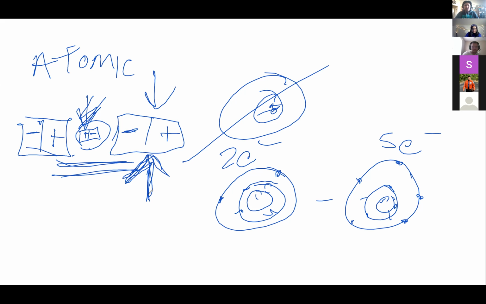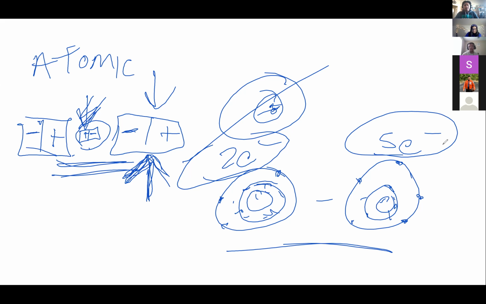So since this one's smaller, that means it has less of an attractive force, right? There's less of a minus to pull it towards that plus. Looking back at these two electrons, they have less of a minus, but there are still all these other minuses in between this outer shell and that nucleus. So it's going to be pushed out a little bit more compared to this one with 5 electrons. The more electrons on the outside, the greater the attractive force towards the nucleus. Does that make sense?